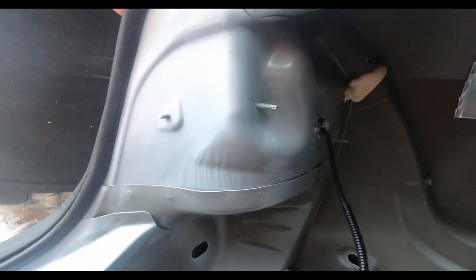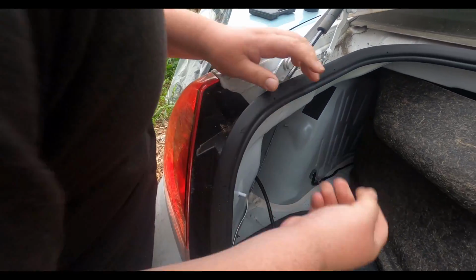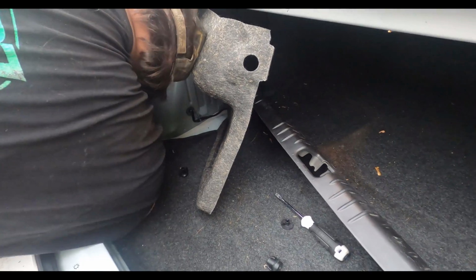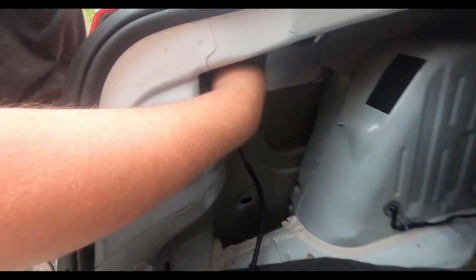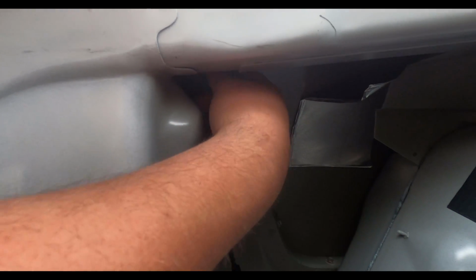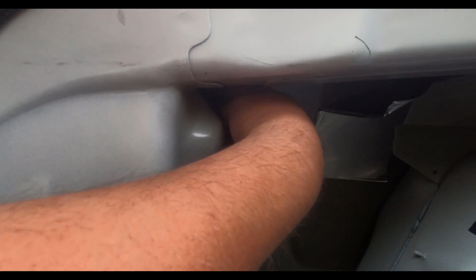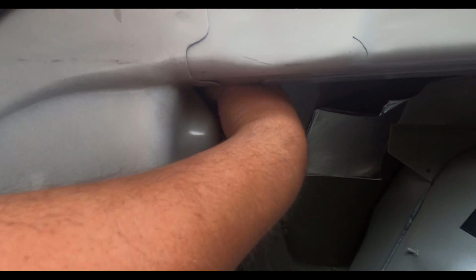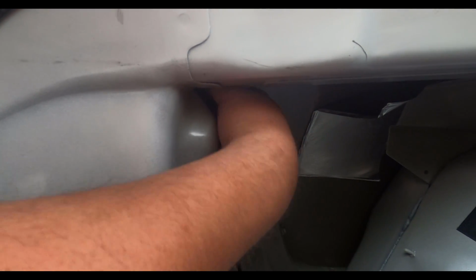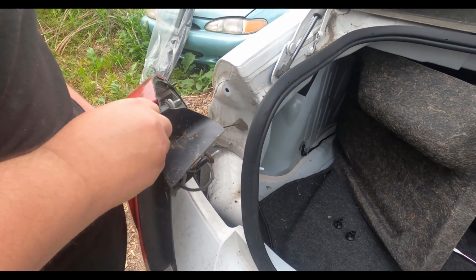Okay, well, that looks like the only one. Seems a little bit shifty. Again, it's a cop car, so who knows? Ah, there it is. It's all the way up in the top here. Sorry, I used to work at a junkyard, so I know some of these a little bit, but can't remember them all. So there is two that hold that on. I thought there was. There we go. Now, bam.